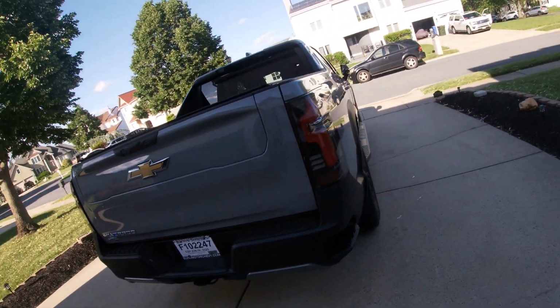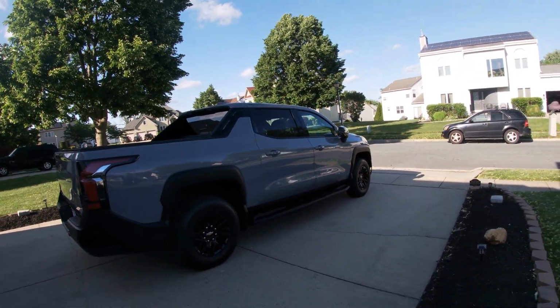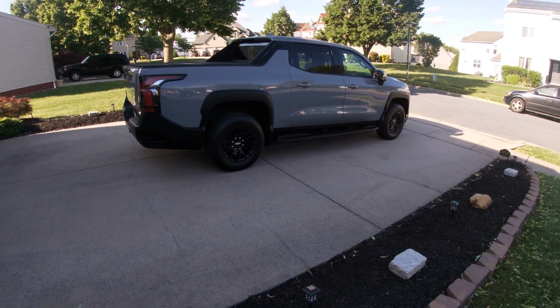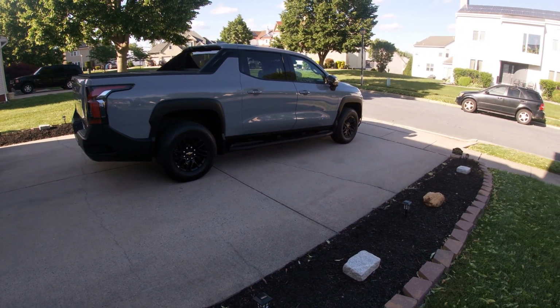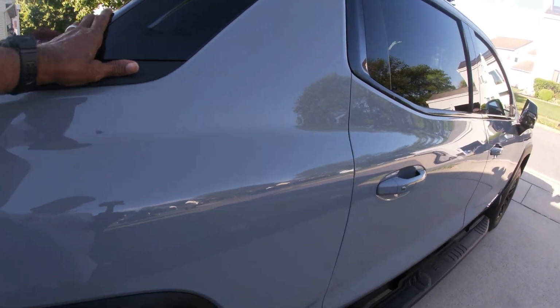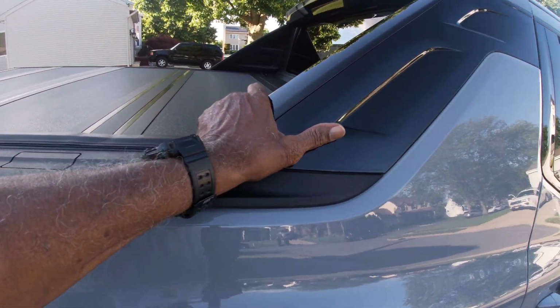All right, guys. It's a good looking vehicle. To me, it looks very futuristic. It looks like something you would see on SpaceX. I like these buttresses also. This gives it a different style. Gives it a different style.